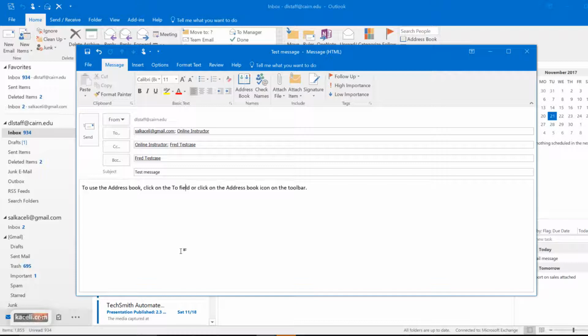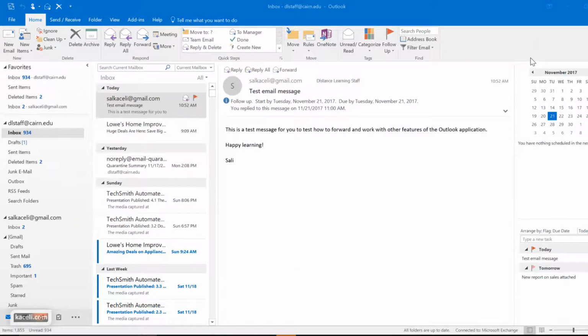So there might be times where you're spending quite a bit of time developing and composing an email message, but then you have to run to a meeting or something, you're distracted. How can you save this message? To save the message, all you have to do is, while you have it open, you click on save here, and then you can safely close this.